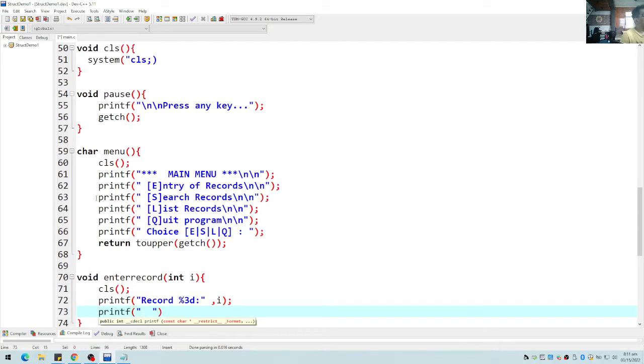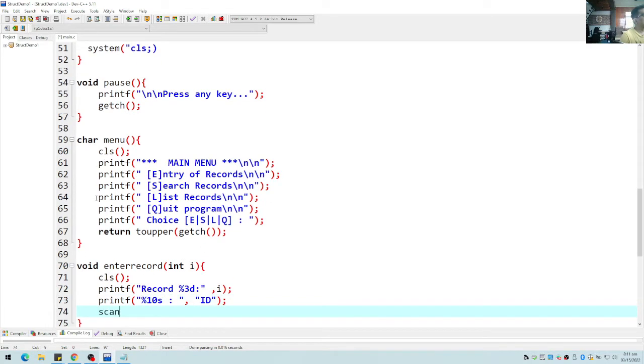We have here, let's say, then S space ID, then we enter ID. So ampersand emprec of i minus 1 dot ID.